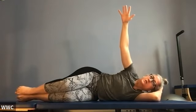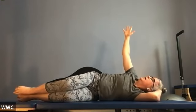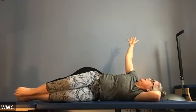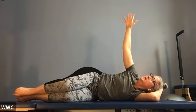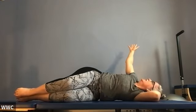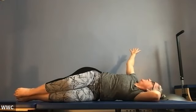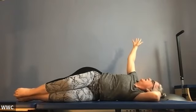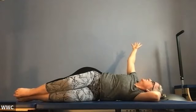Exhale, coming forward. Now remember, it's about turning the spine, not stretching the chest. So inhale up, exhale back. You can still see your hand quite easily. And exhale, coming forward. Inhale up, exhale back. Inhale, knees are still reaching forward. And coming forward, one more here. Inhale up, exhale back, inhale.